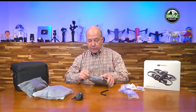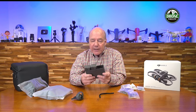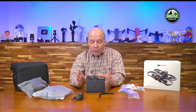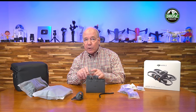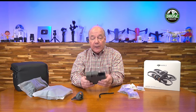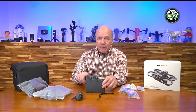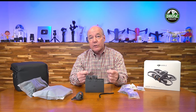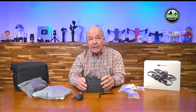Here's the charging hub, something DJI innovated a couple of years back. When you drop the batteries in, there's intelligence built in — a controller that interrogates the batteries and figures out which needs the least charge, charging that one first to get you back out quickly. It also protects your batteries. This hub will do power sharing: if one battery is at 60% and the others are at 20%, you can put them in sharing mode and it'll transfer charge to fill up the lowest battery, which is pretty cool.